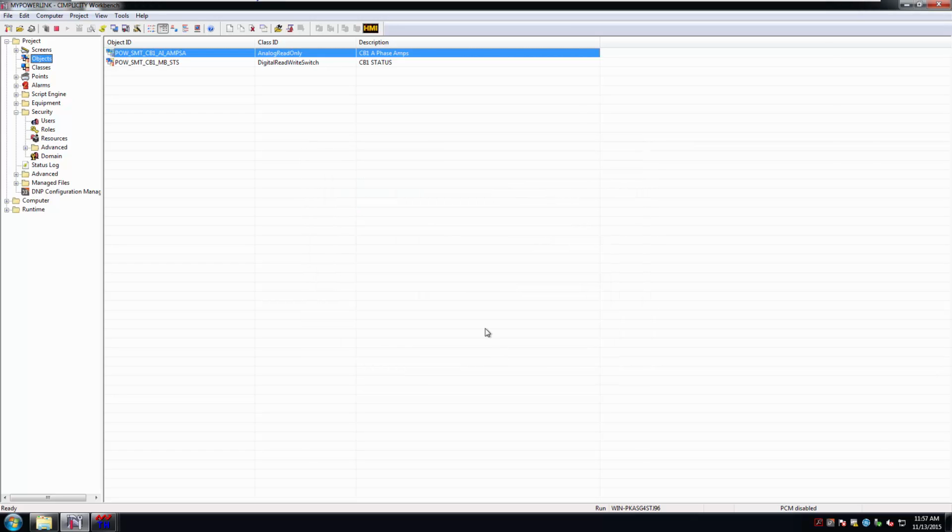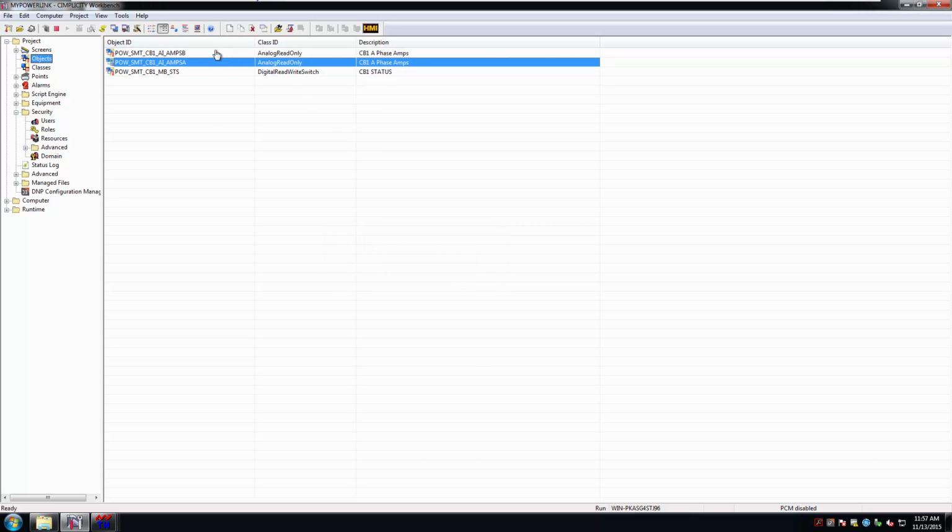Now, because we're dealing with 3-phase amps, we can use the class that we've just created by using duplicate to create the B and C phase amps. So I'll go through that process now. I'll make the new object with the exact same naming convention, but this one will be amps B. Click OK.